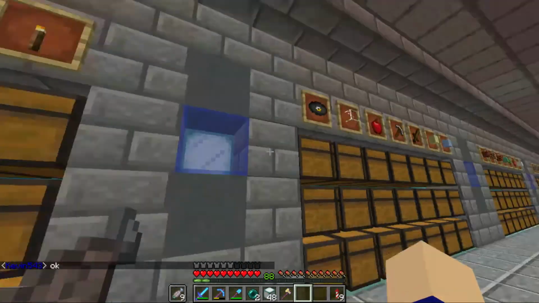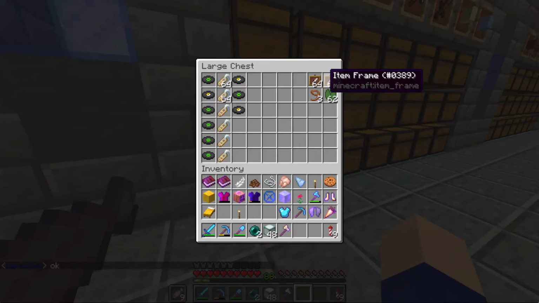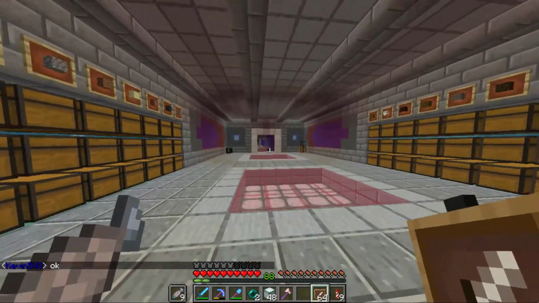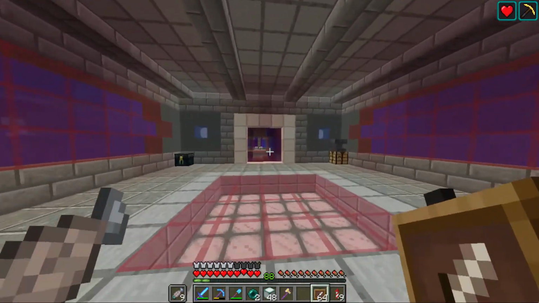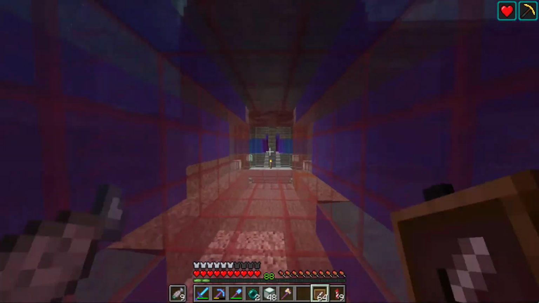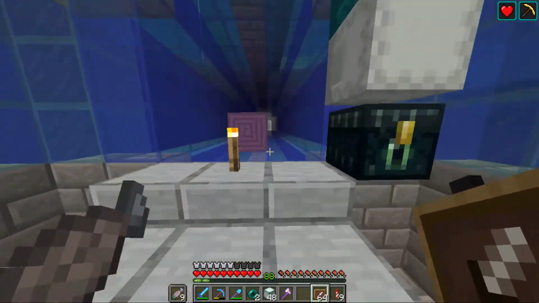I hated that prank. Oh wait, oh, there we go. Item frames. Alright, there we go. Let's go ahead and head back. Oh, I forgot to put in the cobblestone walls. I just realized that. And we also need signs. I'll go back and get those in a minute.